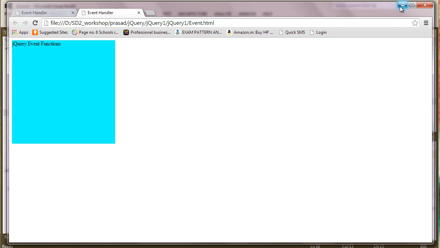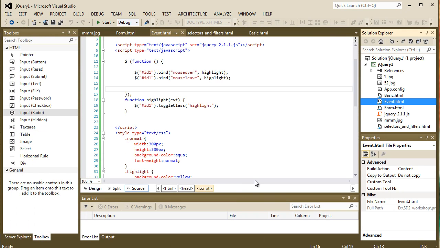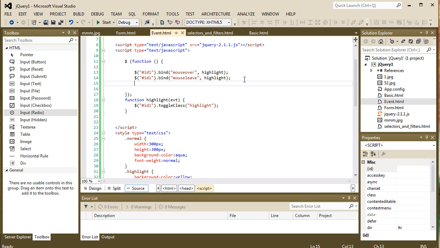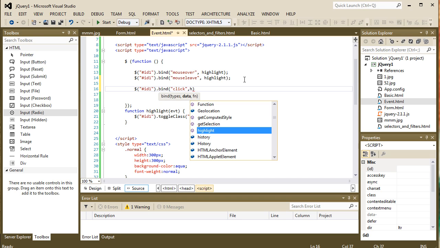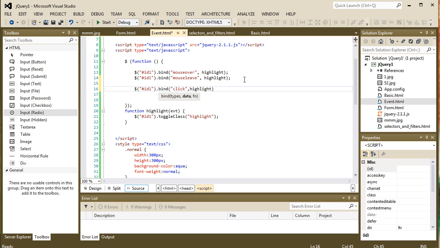Let's move on to the unbinding functions. Here I am going to write another event. I am going to select the id of the div tag, id1, and bind a click event function. For the click, the function is highlight. It will show the suggested highlight.